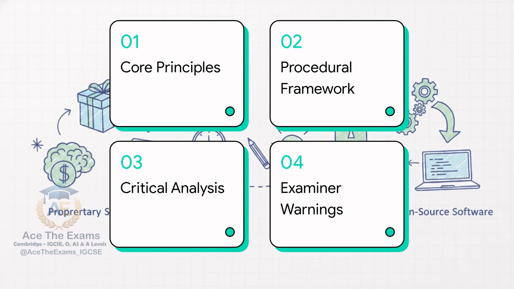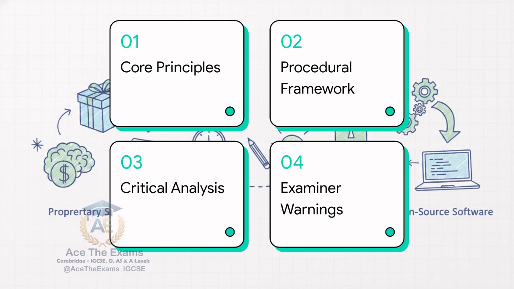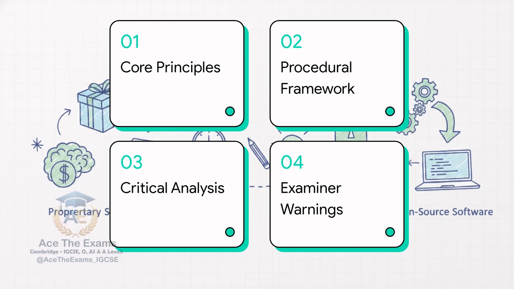First, we'll cover the core principles, where we lay the foundation. Second, we'll introduce the procedural framework, which is your step-by-step method. Third, we're going deep into critical analysis, which is where you get the highest marks. And fourth, we'll wrap up with the top examiner warnings so you know exactly what traps to avoid. We are going to systematically unpack the theory, the practical steps, and the absolute best examiner secrets.